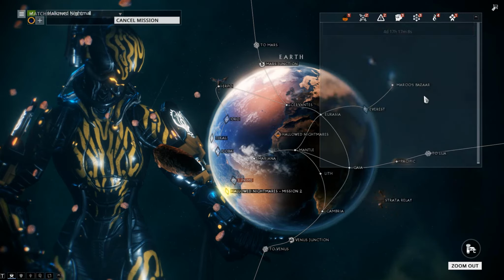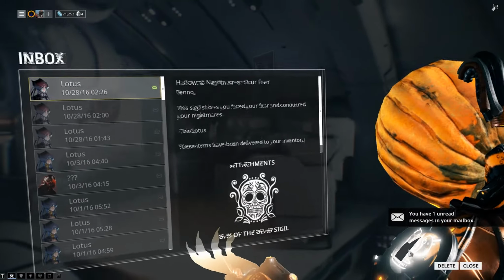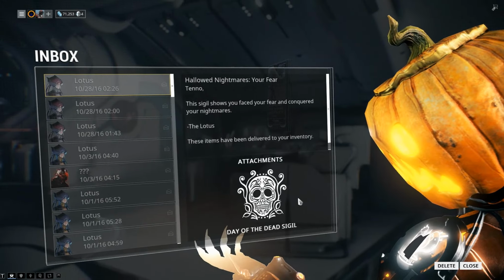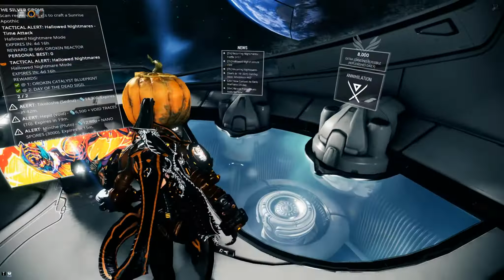When you do these challenges and you win, you unlock a Day of the Dead sigil on the second one, and I believe an Aroken catalyst on the first one. Then you can also do the challenge a 3rd time. I think you do it in like a score attack kind of mode, and you'll unlock further goodies.